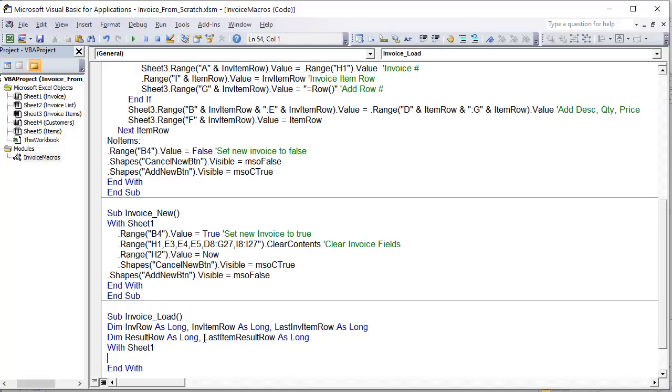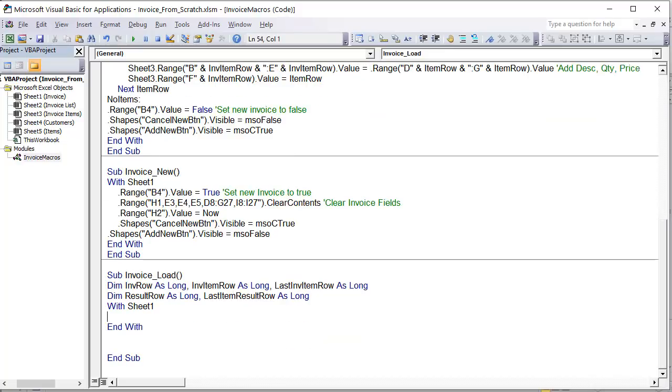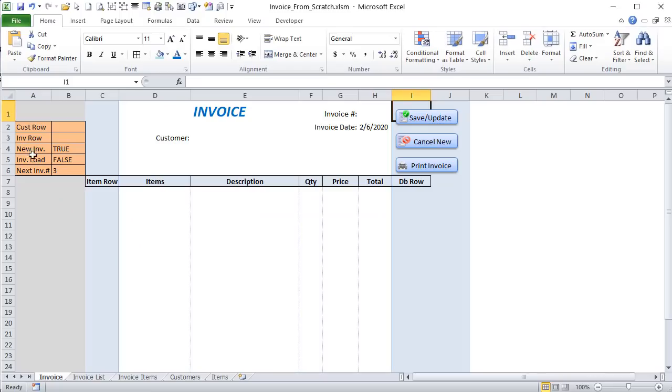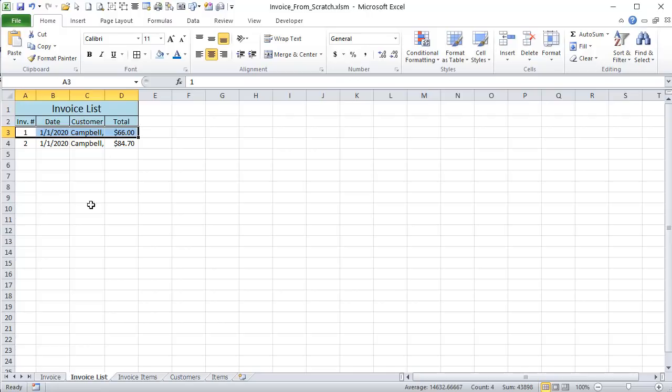With sheet 1, we're focused primarily on sheet 1, so we need to keep that focus there. And what are we going to do? Well, the first thing I want to do is make sure that B3 is not empty. If it's empty, then we can't do anything. Why B3? B3 is our invoice row. If we're going to enter the right invoice, we need to make sure that we have an invoice row. If we enter something that's incorrect, it's going to be blank. So the first thing we want to do is make sure there's actually a row tied to the data, right? If we're going to load this, we need to make sure it's there. Okay, so we have that.